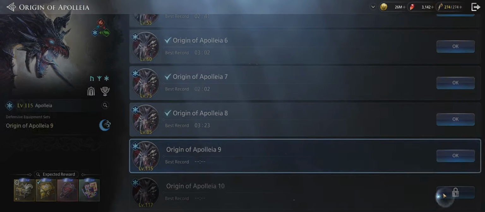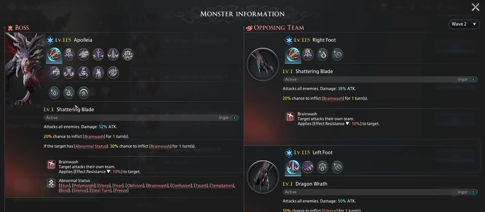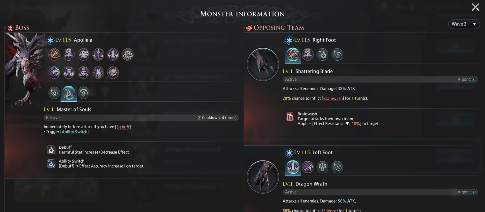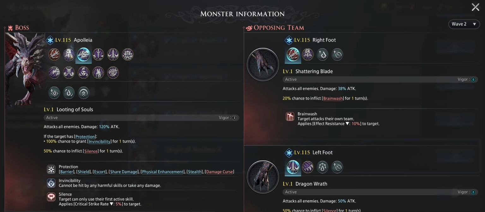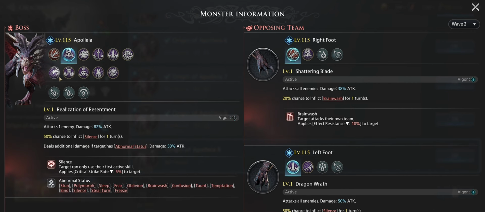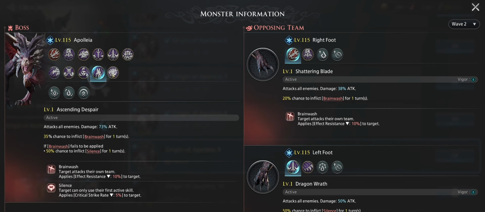Origin of Ophelia. Now, I don't think you guys need to farm this stage just because it's not very good. However, this boss does have attack gauge immunity disruption. He also has the ability to switch debuffs, and he has a bunch of different abnormal status immunities and things like that. He doesn't have a whole lot of self-buff, to my knowledge. It's just a lot of damage.